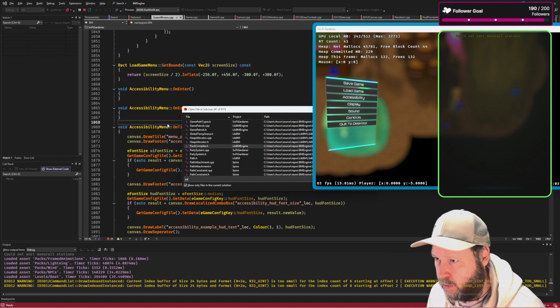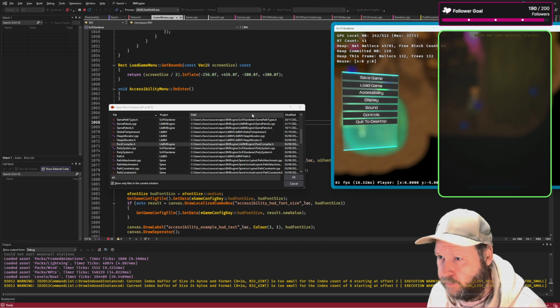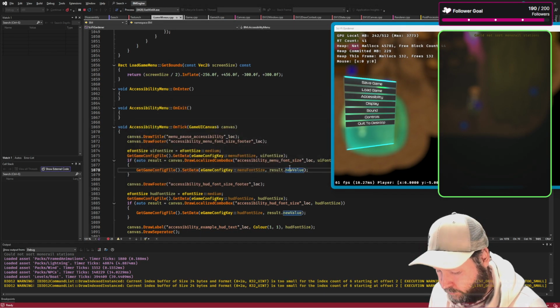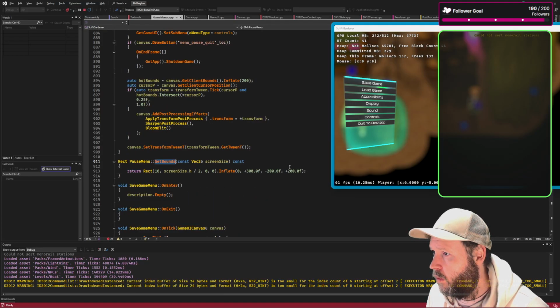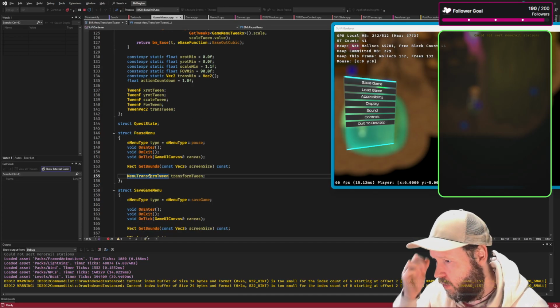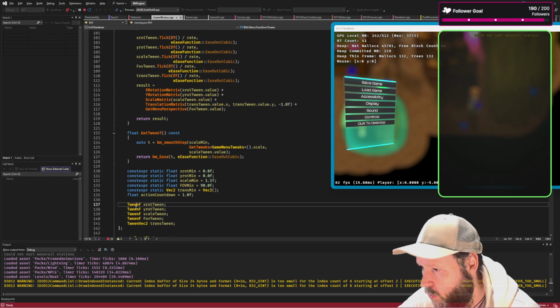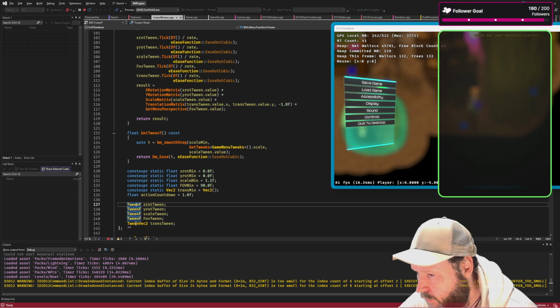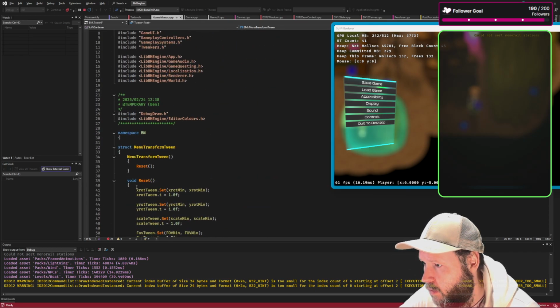So, the pause menu. I think on the menu transform tween, which uses these tweenFs and a tweenVec2, I'm going to rewrite this tween, I think.